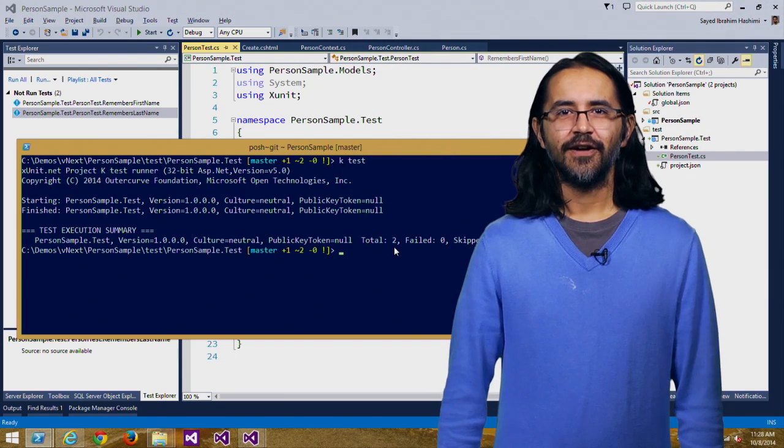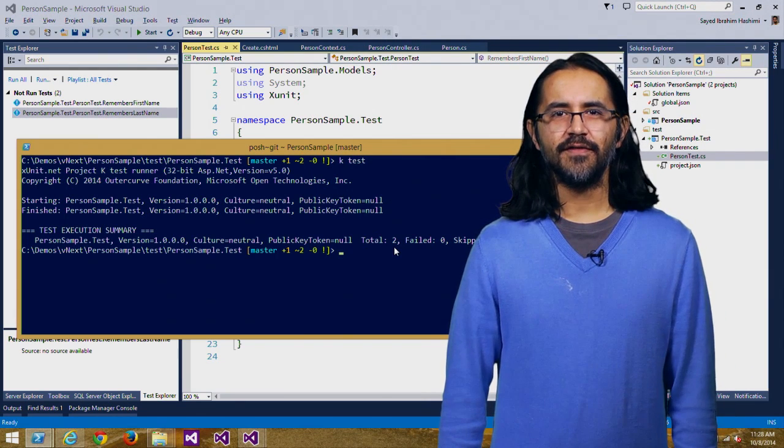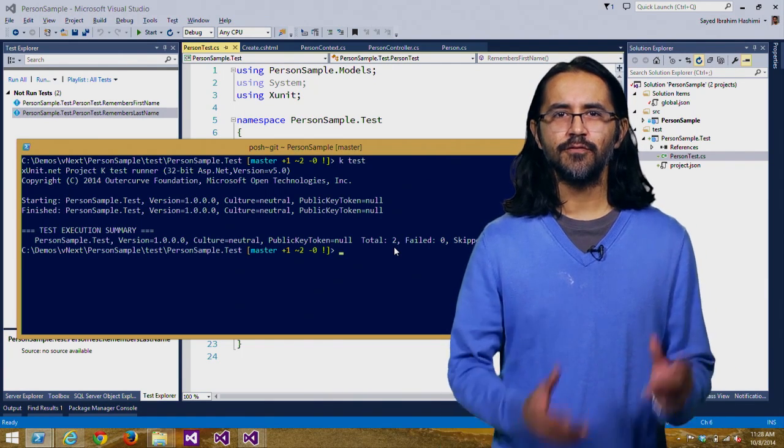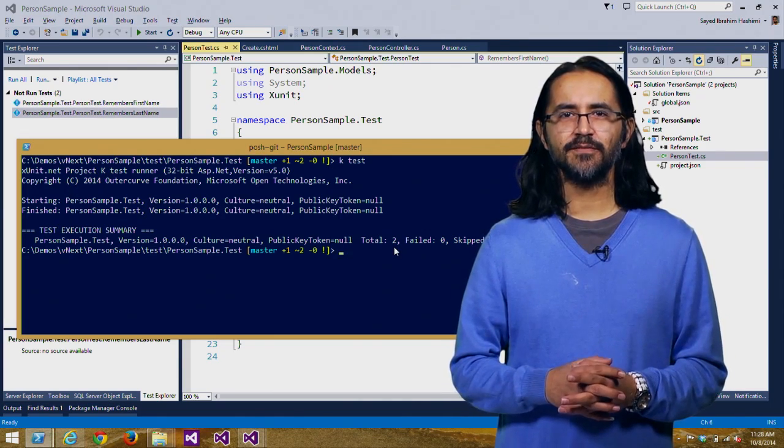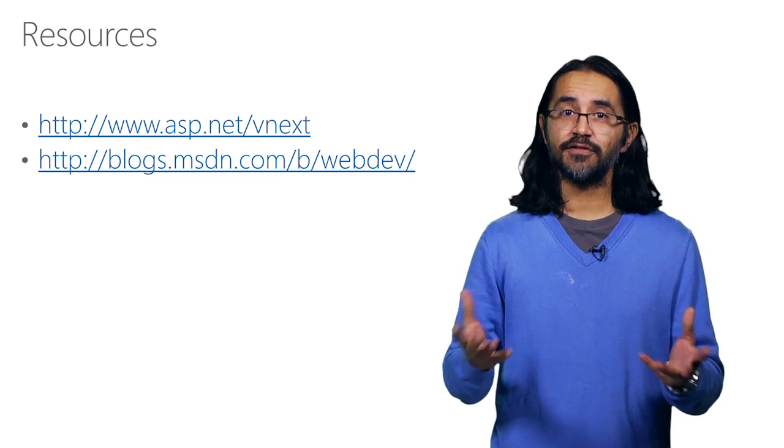All right, so now we've got a brief overview of the tooling support that we're building for ASP.NET 5 and Visual Studio. We saw some great demos, and now it's time for you to take it on and actually start building some stuff yourself. Check out these resources that I have here. The main ones are ASP.NET vNext, and we also have a link to our Sublime experience if you're interested in trying that out.